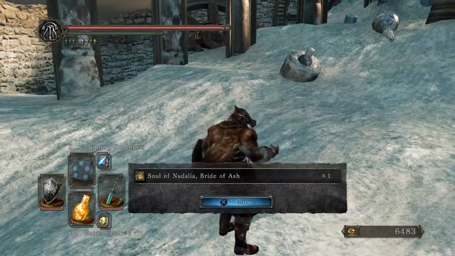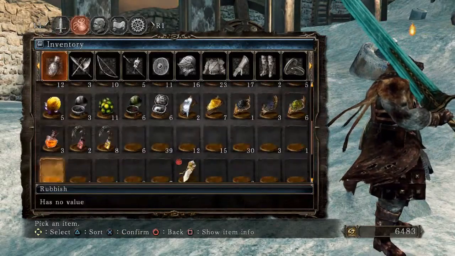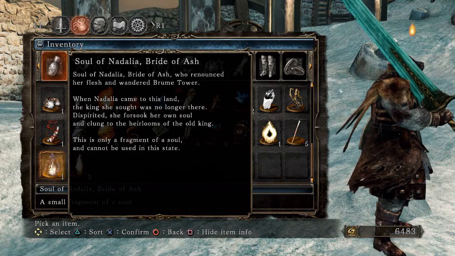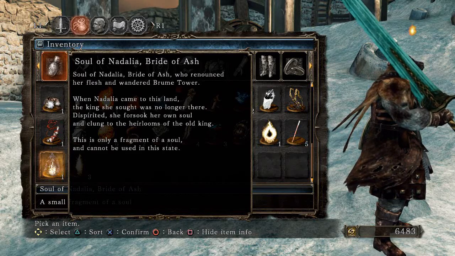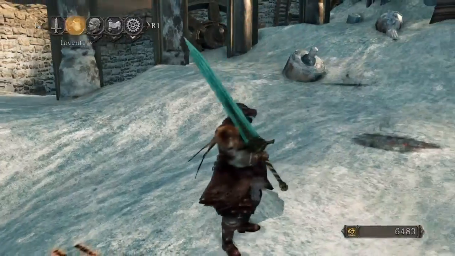Soul of Nadalia, Bride of Ash. Soul of Nadalia, a small fragment of a soul, who renounced her flesh and wandered Brume Tower. When Nadalia came to this land, the king she sought was no longer there. Dispirited, she forsook her own soul and clung to the heirlooms of the old king. This is only a fragment of a soul and cannot be used in this state.